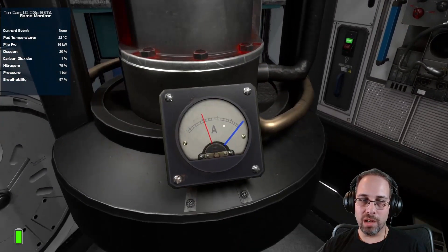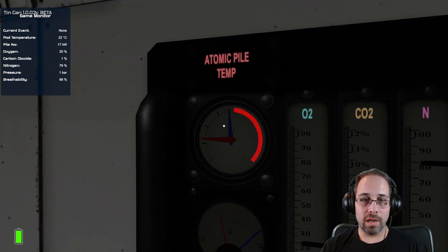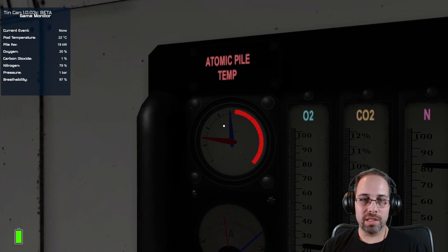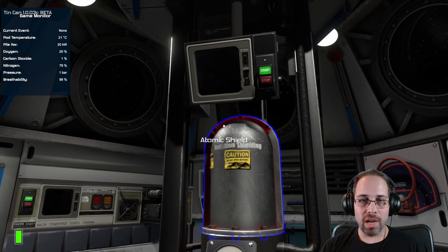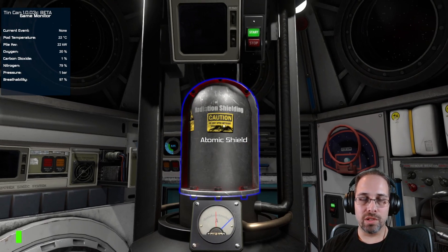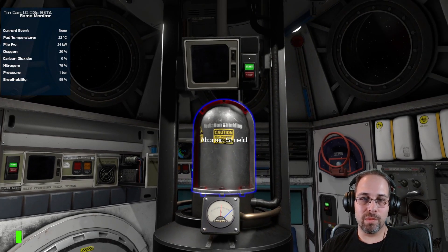In addition, look at the atomic pile power demand — the blue line is normally there, but when we put the battery in the charger, our demand skyrockets into very unsafe levels. We are way past safe levels; our blue line is almost in the red. This is really bad, because what's happening is the radiation shielding is heating up while you're charging this battery and forgetting about it. It's going to get to a point where you're exposed to radiation. Once you start seeing those stars popping on the screen, you've been exposed to radiation, and there's a good chance that's the end of your run — you die of radiation within around five minutes.